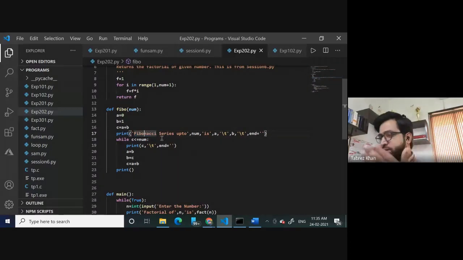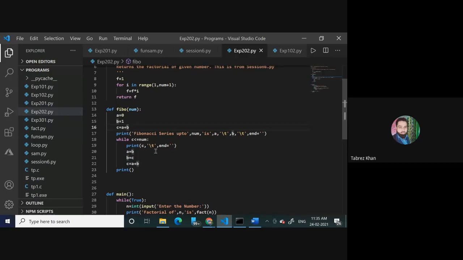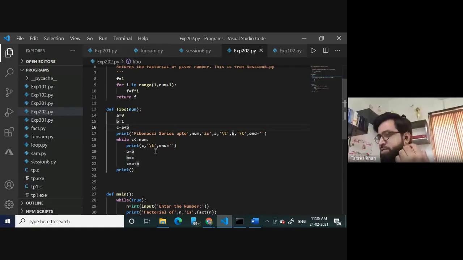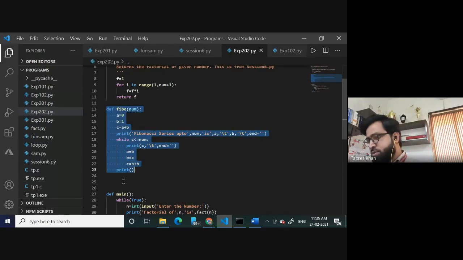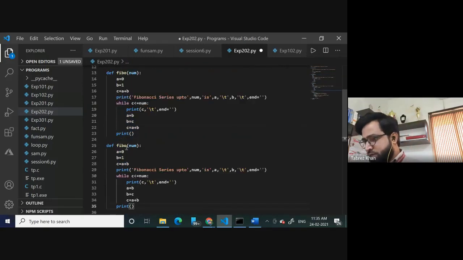So you can simply make use of a list and then append to the list. So this C, instead of getting printed, is getting appended into a list, and then you are returning the list. If you want to have that function, we can have that also.